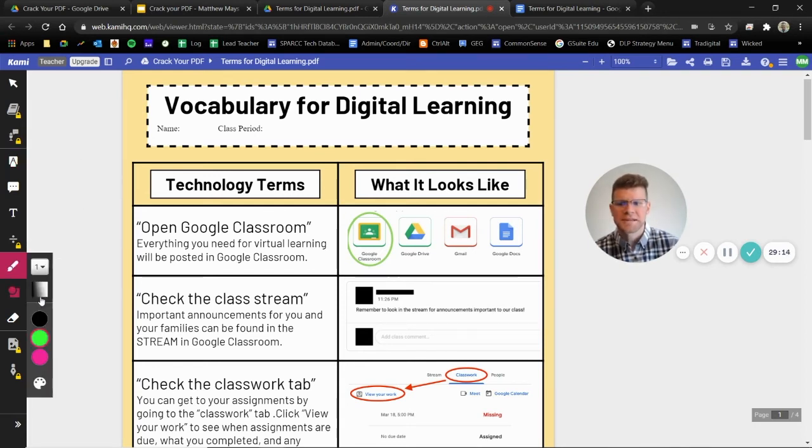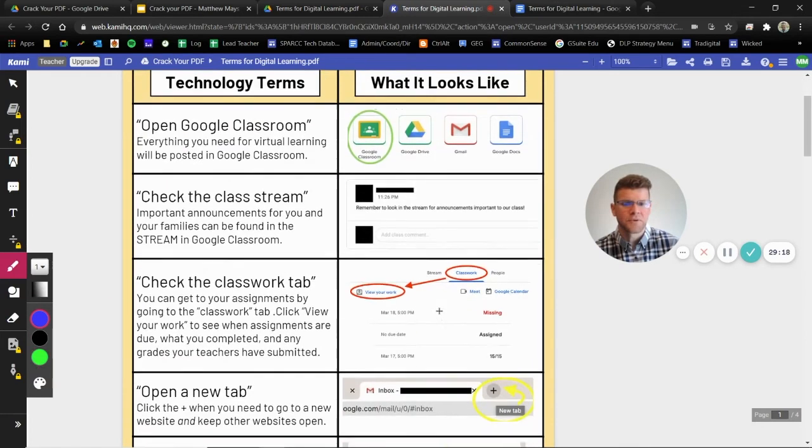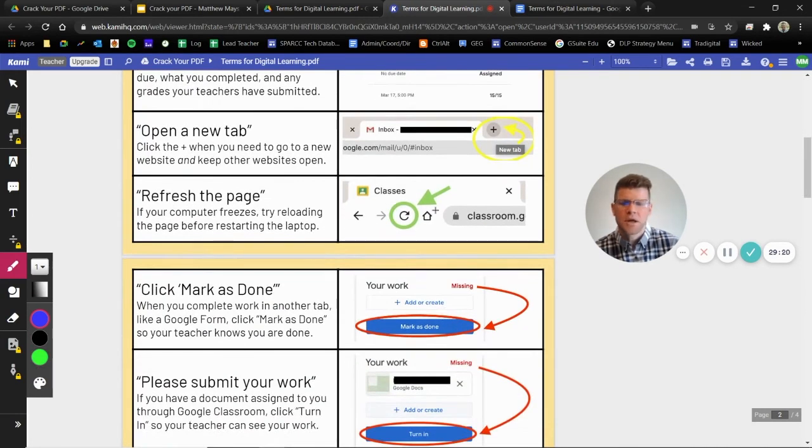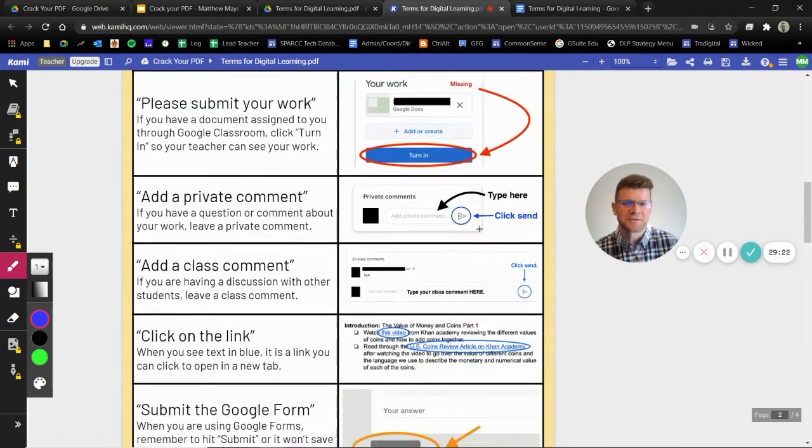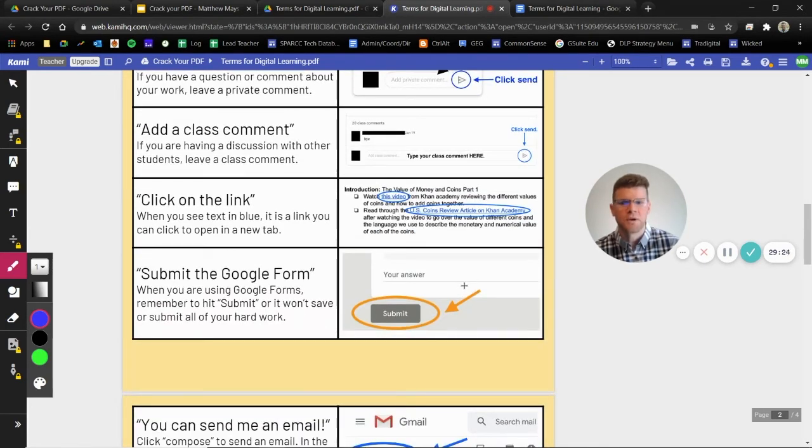Just as another example, here's my drawing tool. Let's say I wanted to reference a few other things here in this worksheet. Notice that this already has some arrows, but let's say I wanted to call attention to this as well. I can draw this really, really awful arrow. That may be the worst arrow I've ever constructed in my whole life, but that's okay.